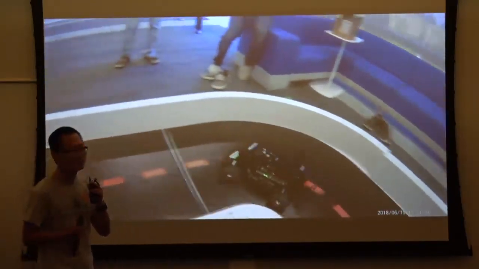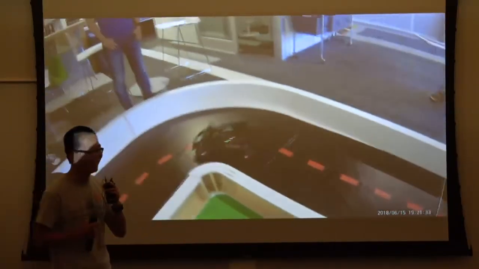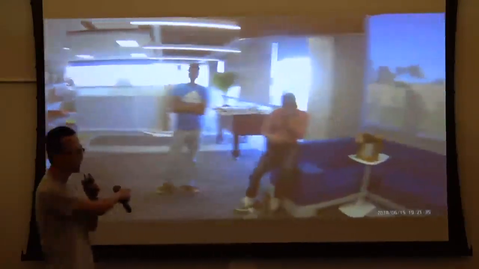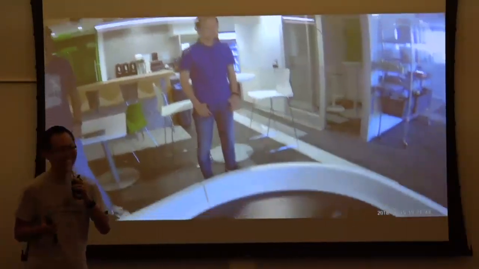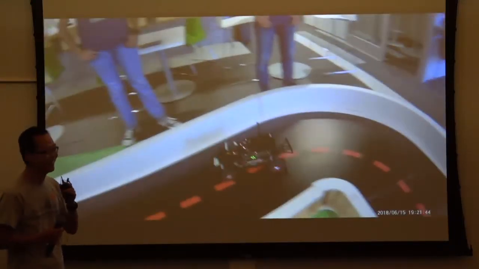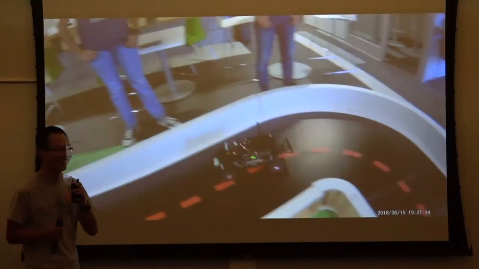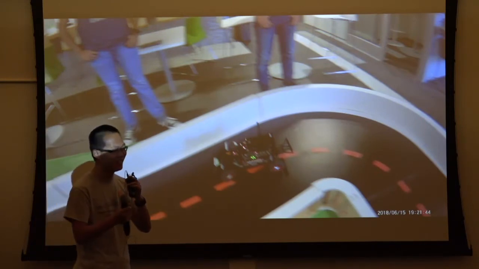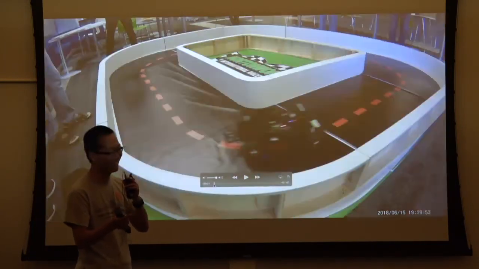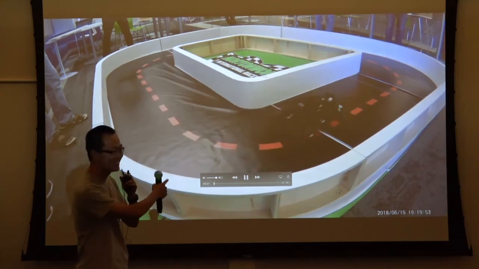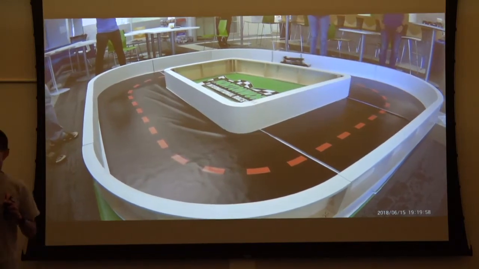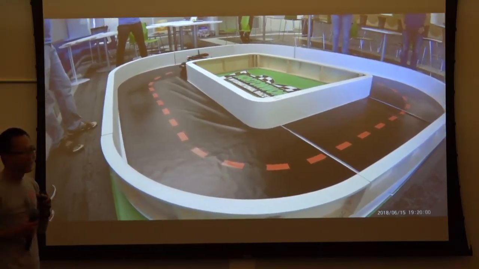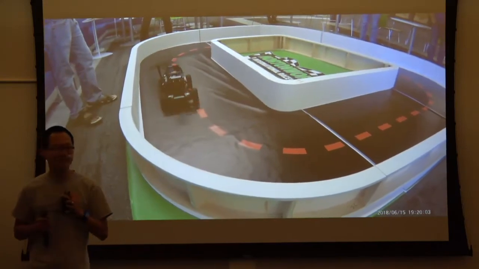Is your car always going to drive like a drunk driver? Do you think this one is driving like a human? Maybe it's more agile than a human. It's more like a truck driver. So can I ask the question: when you're driving after drinking some wine, can you drive like this? Yeah. So any other questions?